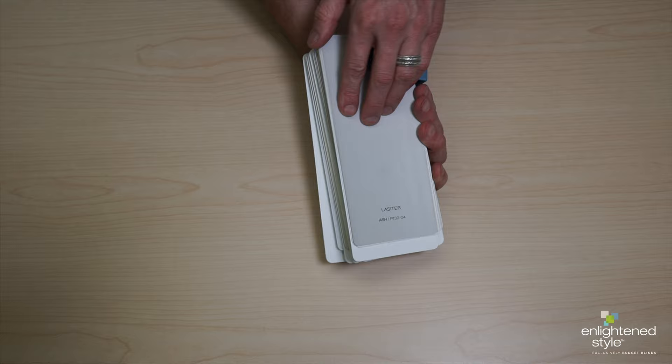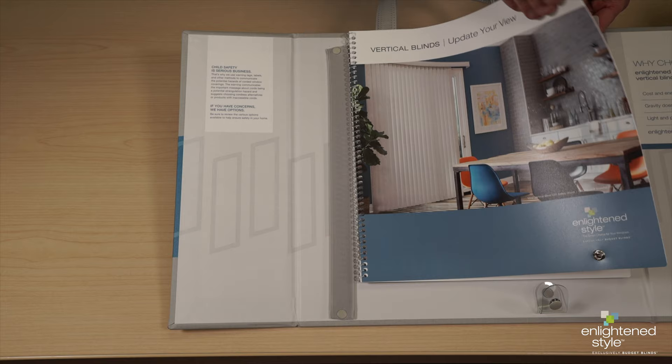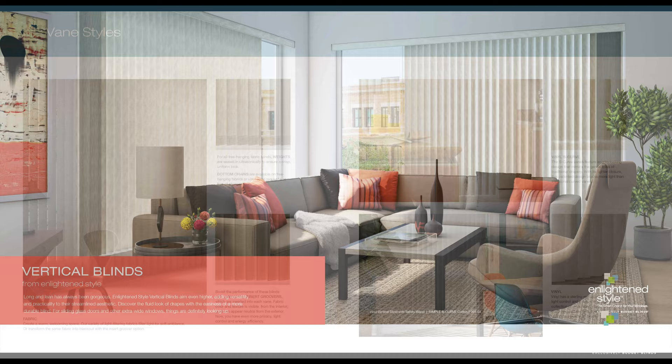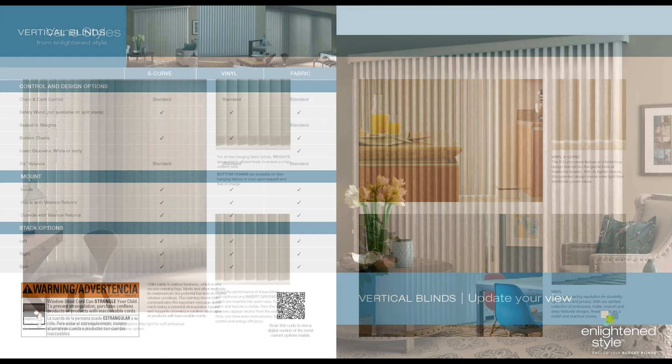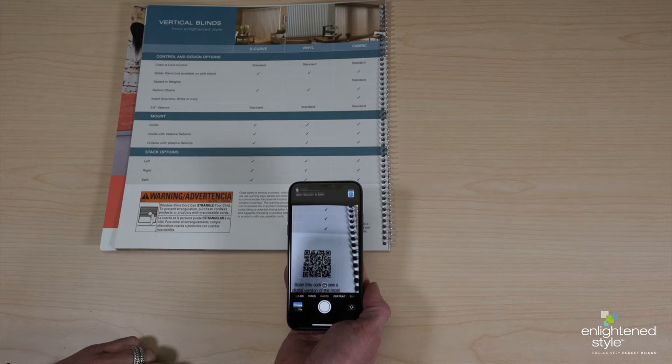We support these beautiful collections with our gorgeous new photo book. Attached to the inside front cover, it's easy to remove for convenient viewing. The impactful room setting images treat your customers to some stunning large window applications. This book offers an overview of the vertical styles available, the various options, and wraps with a convenient program summary matrix and a pocket folder for handy storage of other reference materials. Notice the QR codes — there are several in the book that can be easily scanned to take you to videos or the most current information.